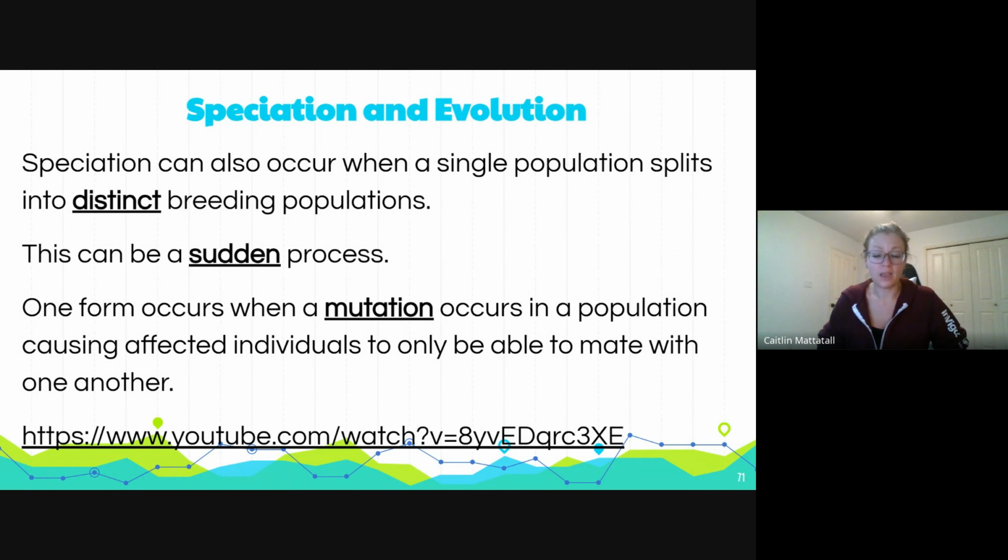And again, once the populations are separated, mutations are going to build up in those populations separately based on just the random business of mutations. And then again, we're going to have the environmental pressures that are going to lead to natural selection. And then eventually, again, over a long period of time, we're going to have two brand new species that can't have working babies.